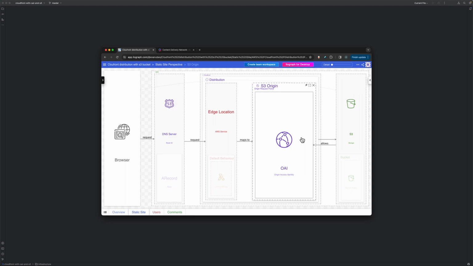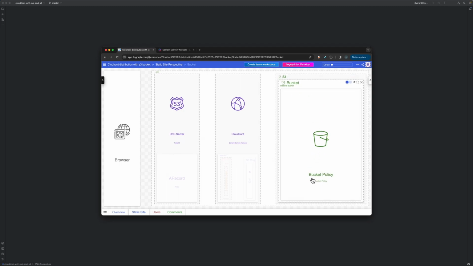CloudFront forwards the request to the origin, this time it's the S3 bucket, and includes the credentials associated with the origin access identity. The S3 bucket policy checks the origin access identity and the permissions assigned to it. If the request is authenticated with the correct credentials and the OAI has the necessary permissions specified in the policy, then it grants access to the requested object. Otherwise, access is denied.